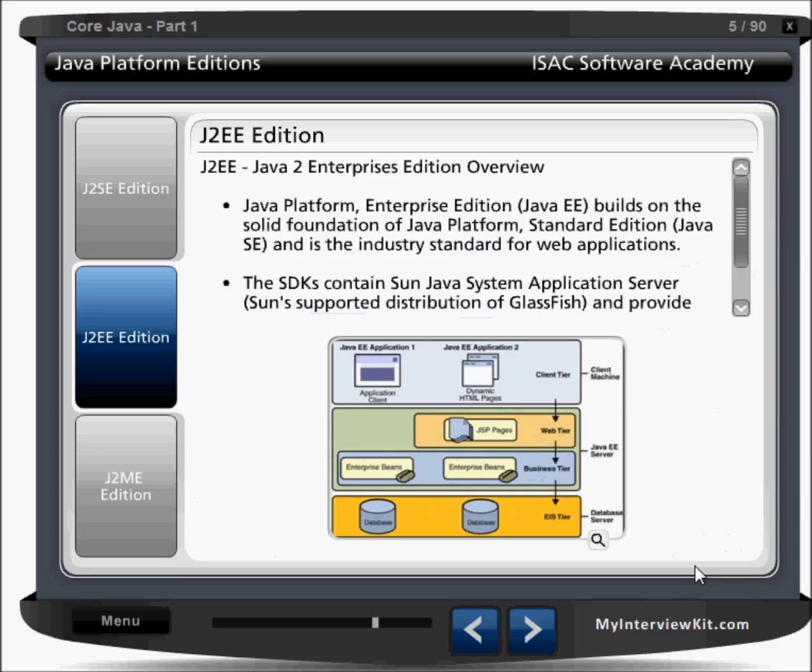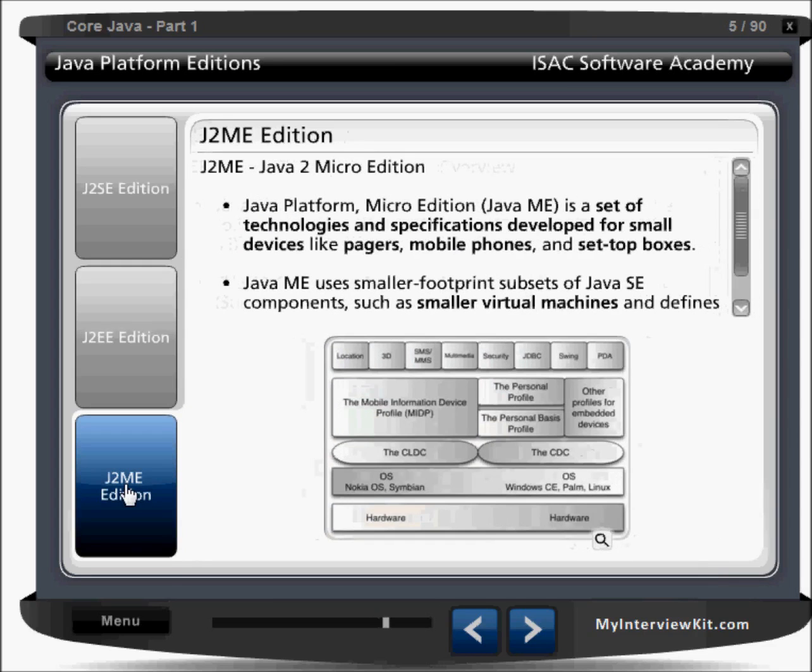Now next we will see J2ME. Java 2 Micro Edition helps you to make applications for pagers, mobile devices, set-top boxes and so on. Java ME uses smaller footprint subsets of Java SE components, such as a smaller virtual machine.